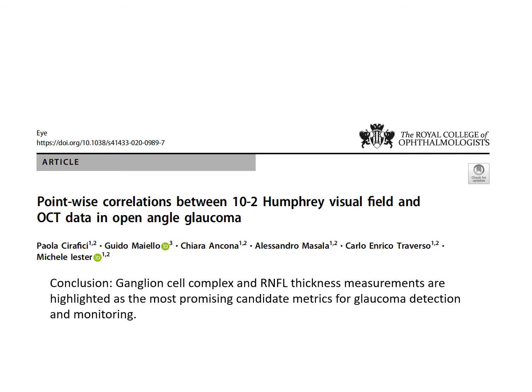In this study, we found that the ganglion cell complex and the retinal nerve fiber thickness measurements were highlighted as the most promising candidate metrics for glaucoma detection and monitoring.